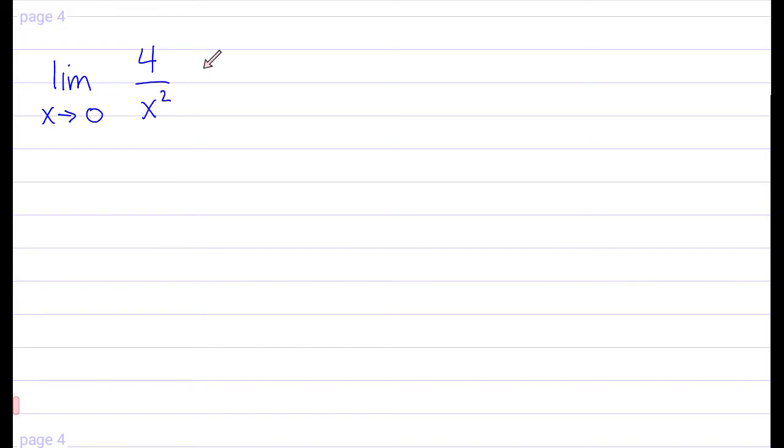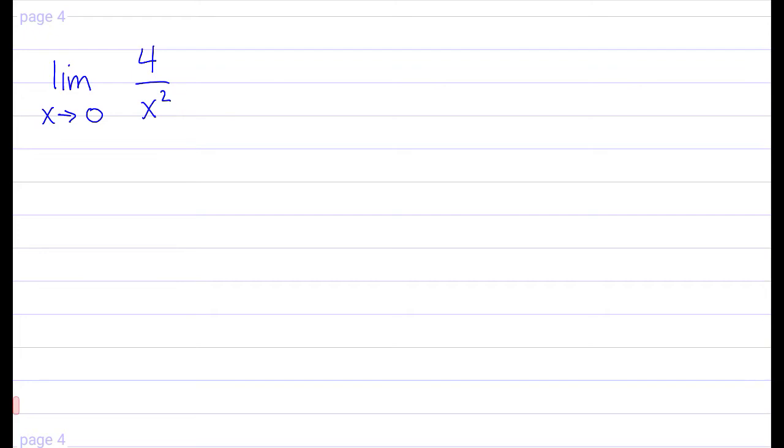Once again, we have a limit of a rational function, polynomial over a polynomial. Now in this case, we have trouble. There's no way we can factor this. We can't plug in 0 because the denominator becomes 0. In this case, we don't get 0 over 0. We actually get a number over 0. And what we would say here is that this limit isn't getting closer and closer to a number. This function is not getting close to a nice number as x approaches 0.